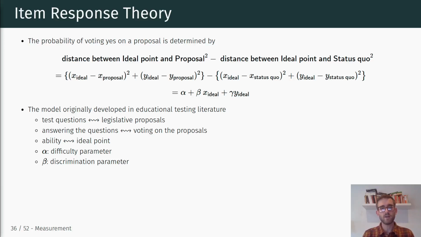But for now, it's enough to say that these types of models, which relate the observable behavior to some latent construct, ultimately were developed in the educational testing literature, where people were interested in measuring other underlying latent traits, like, for example, your math ability or your language skills, right? You could think of this as an underlying latent construct. And we try to measure this by asking people questions, giving them problems, for example, math problems, right?